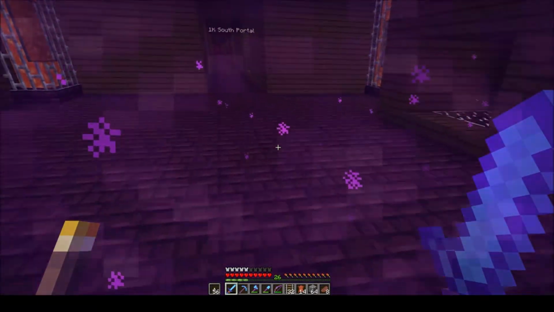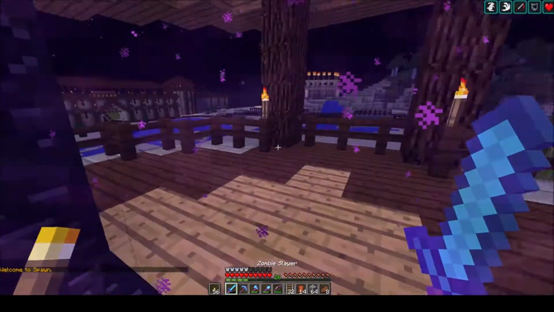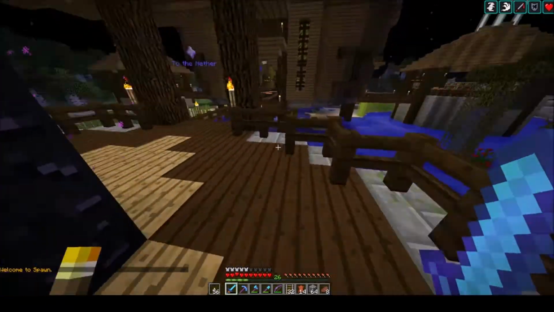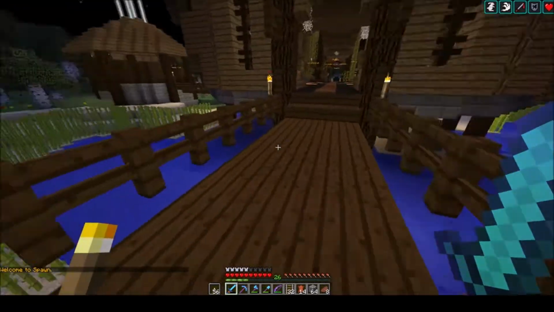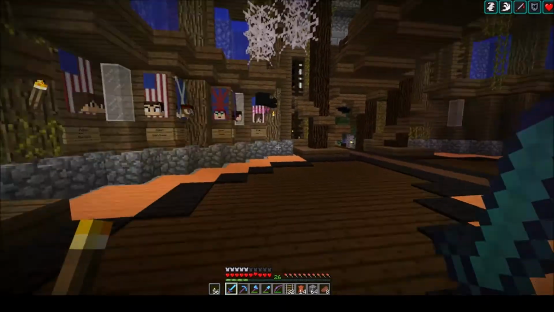So we'll head through here and have a look at the main spawn area. Now, it is vanilla Minecraft, but it's kind of vanilla with a twist. We've got some plugins and things. I don't actually know the full list just yet. I'm still trying to figure out some of them, but we've got things like making backpacks and things like that.